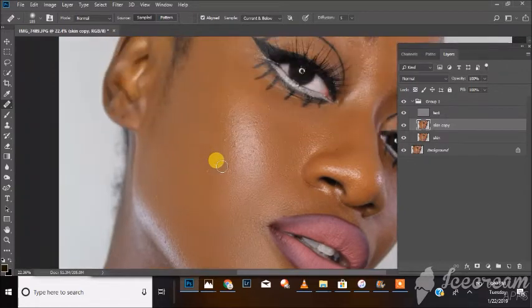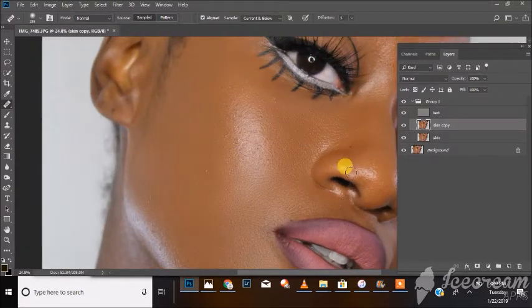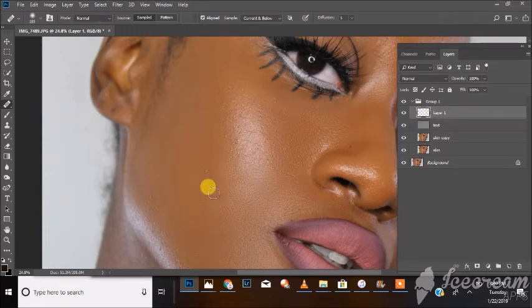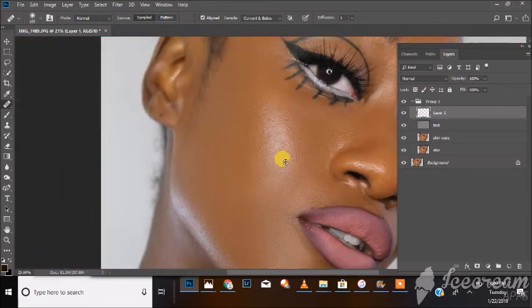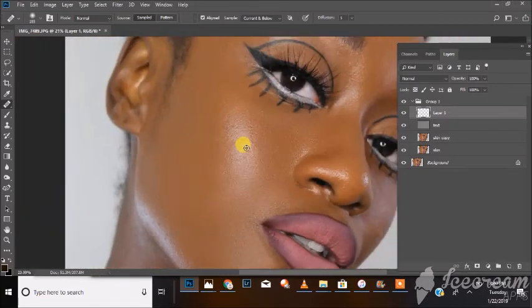Okay, so now that we got that, in order to get rid of blemishes, what I like to do is select a brand new layer and push that all the way up to the top. Sometimes, depending on how big the blemish is, like this one isn't really too big, I can leave the brush size the way it is. I'm going to sample from here, hover over it, boom, it's gone. Look at that. Looks great. So anywhere that you have any blemishes, you can just go ahead and blast that away, okay? Blast it.